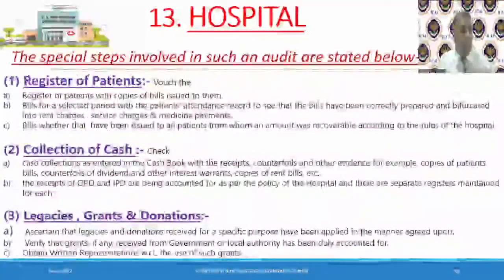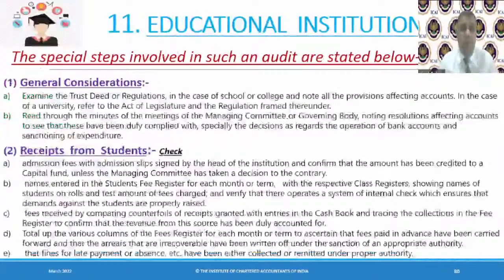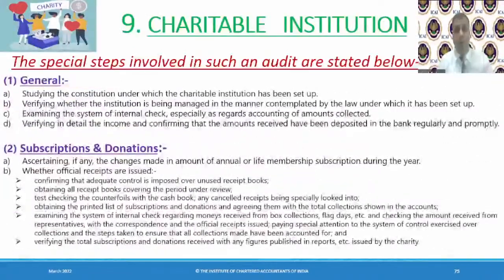So there are some practice questions I'll be giving to you, and please do practice the module questions as well. From this chapter, you are not going to get any twisted or indirect questions. There is least probability, because this is a practical oriented chapter and you have to remember the specific audit program points.